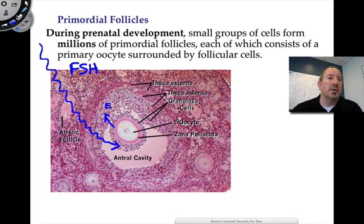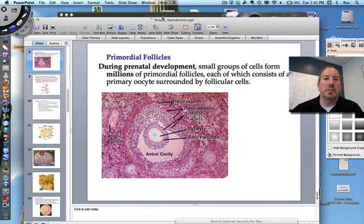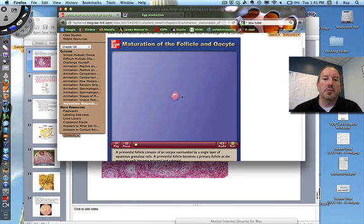What's interesting, let me take a little break from this and show you a short video of this. And so what you have going here is the fact that we're running a little low on battery. Hopefully we'll make it. So what's happening here is you get this primary follicle right in here. The oocyte is inside. Then you get these granulosa cells, and they're dividing right here. And so they become enlarged, and it forms like this cell membrane around it called the zona pellucida.